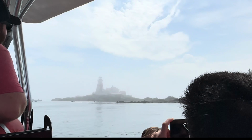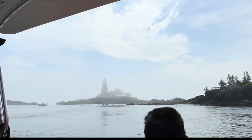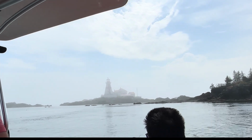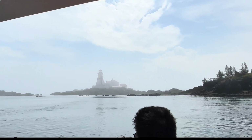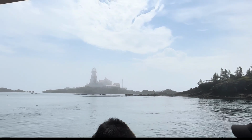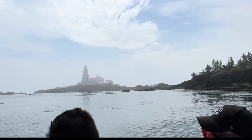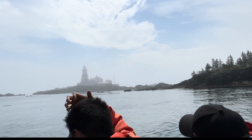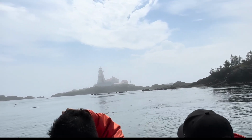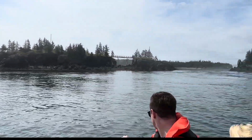It's attached to Campobello Island. It was built in 1885. Nobody's lived there since about 1986. I'm not 100% sure why. I would say at that time money was a contributing factor, but now some of the insides of the outbuildings are condemned, so I don't think anybody could live there. But at low tide, the beach becomes exposed where that water's coming through, and you can walk the whole way over.